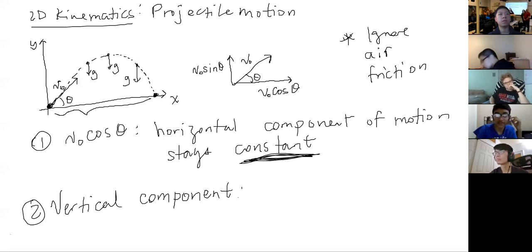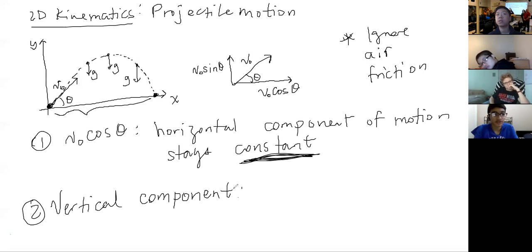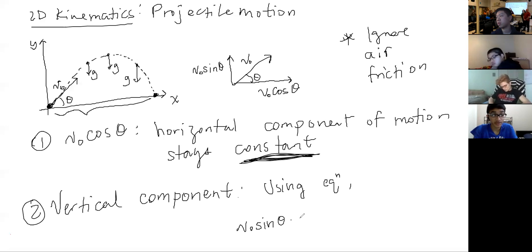It's better if I say it because I don't want to type that out. Yeah, go ahead. The equation where it's the initial height, which is going to be 0 in this case, so you can omit that, and it's v naught in the y direction, the y component of v naught, so v naught sine theta times time, plus, well, minus 1/2 gt squared.